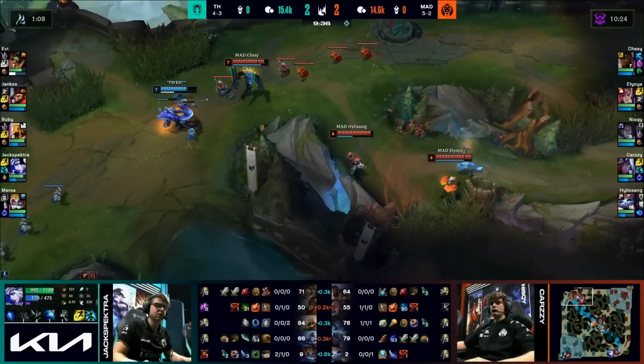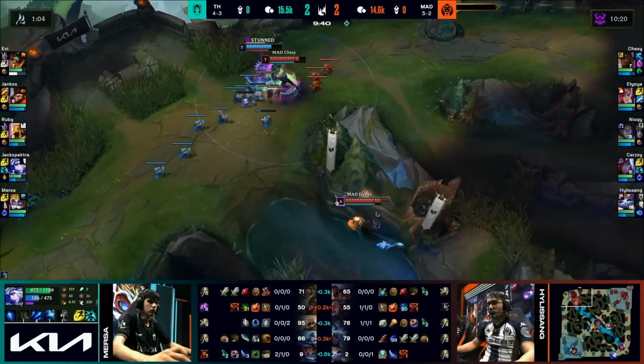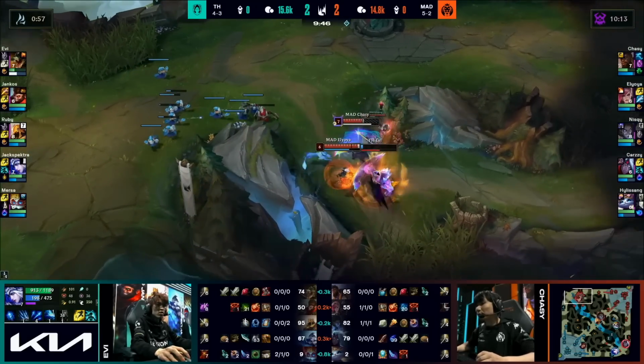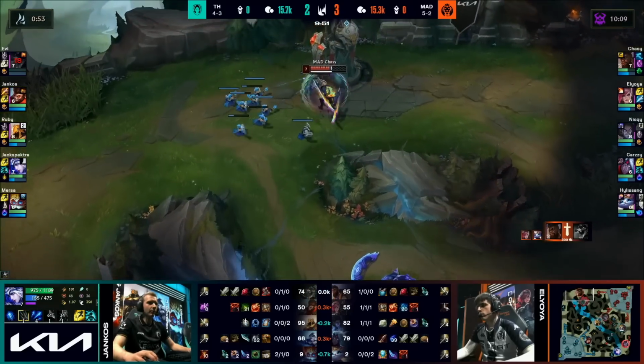Jump onto Elioya. Get in with the bolt breaker. The cease and desist in the final chapter could end Evie's life for the first time this game. Chasey pulls him back with the all-out. Evie trying to get away, but there's the bolt breaker. Don't even need the final chapter. Chasey takes the kill. Evie choosing not to use the Dominus, recognized.